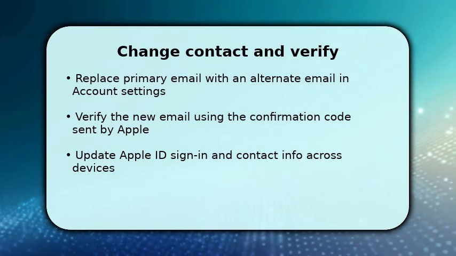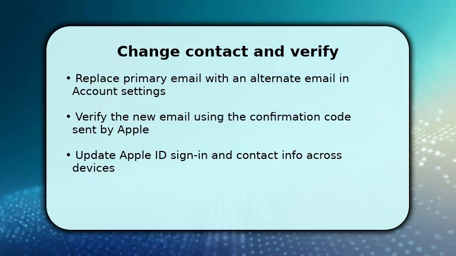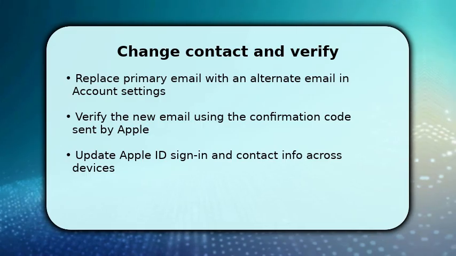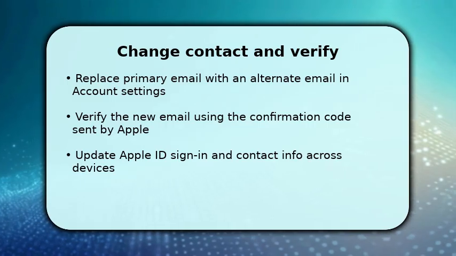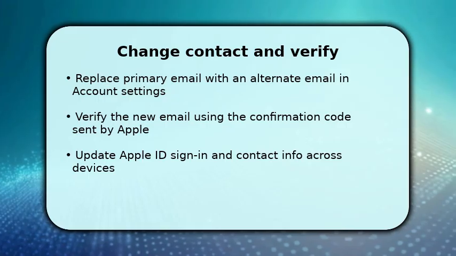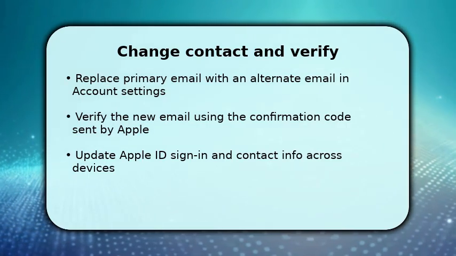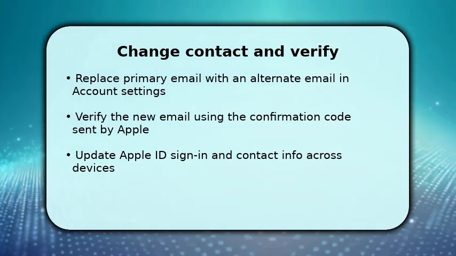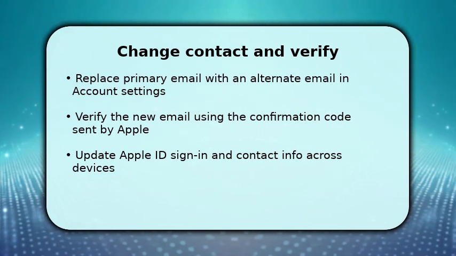Now you'll replace the primary email. Under Account Reachable, add or select the alternate email, then set it as the primary where allowed. Apple will send a verification code. Enter it promptly because unverified addresses can't become primary. Make sure you update sign-in details on your iPhone, iPad, Mac, and any third-party services using that Apple ID. This keeps iMessage, FaceTime, and iCloud functioning smoothly. Change propagation can take a few minutes to complete across devices.